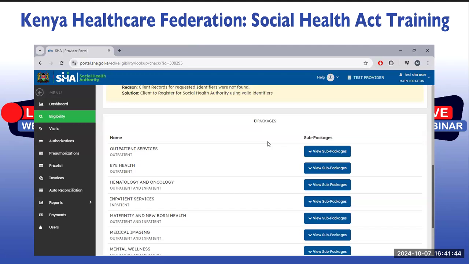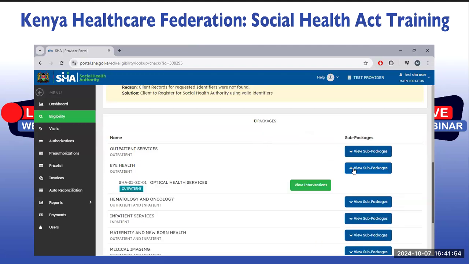To admit, you check for the package that you're attending to. So if you're using something like iHealth, I'm going to view the sub packages. Then on the sub packages, we have the different interventions on that specific package. So I'm going to go ahead and click view intervention.